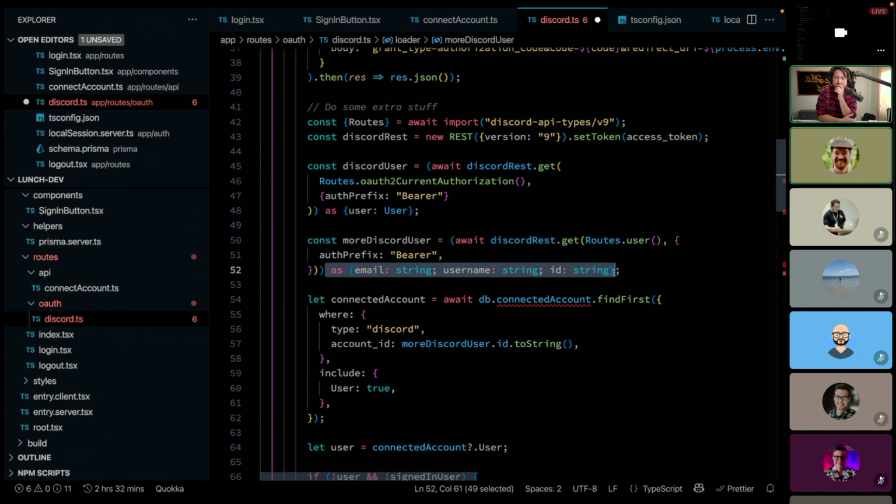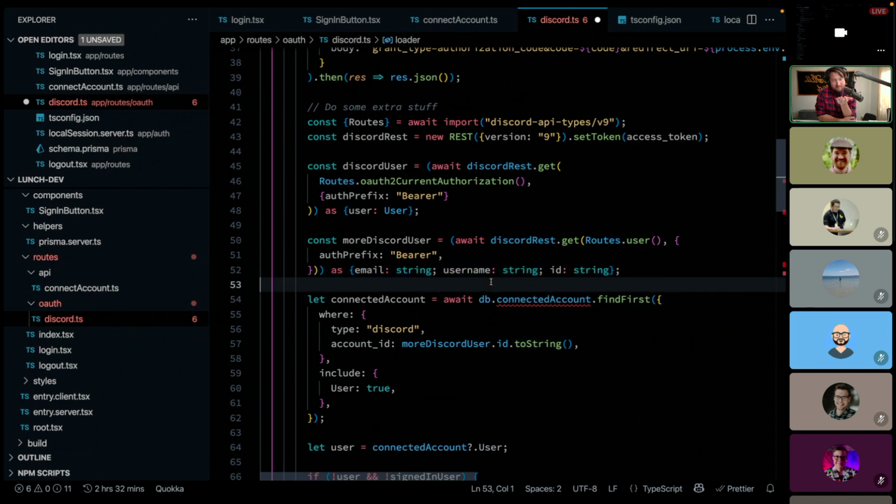If I wanted to be more safe with TypeScript, I would do some type narrowing to make sure that these were actually the objects that I say they are. But I'm a lazy developer, and I know that it's going to be that way because Discord doesn't break promises. And you actually have a course on TypeScript if someone wanted to learn about type narrowing, right?